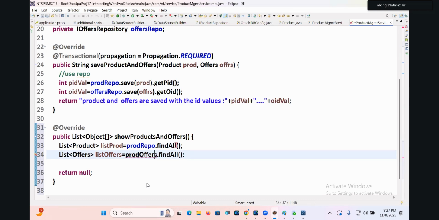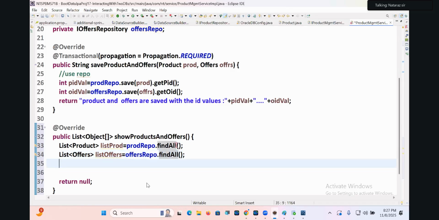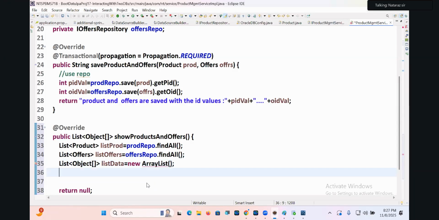Oh, offers repo. What repo, guys? Offers repo dot find all. List object array, list data is equal to new array list.